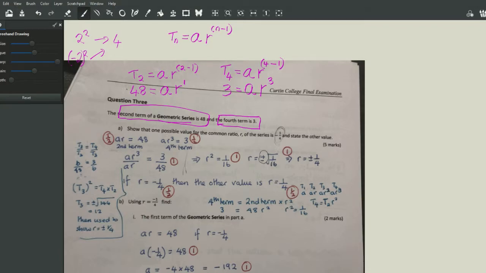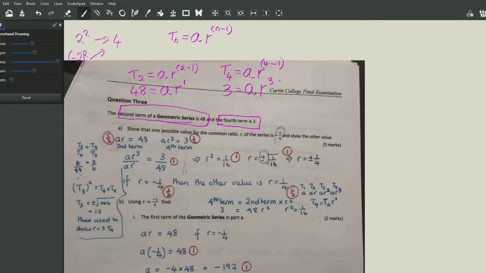Now we have 2 equations, the one over here on the left and one over here on the right. 2 equations, 2 things we don't know, a and r, so we actually have a set of simultaneous equations. It's different to the ones we know so far, because usually we've got an amount of x added to an amount of y. Here they're multiplied together, so instead of taking one away from the other, we can in fact divide these by each other.